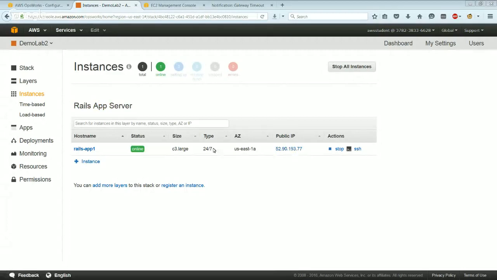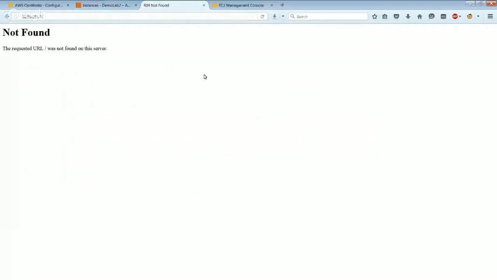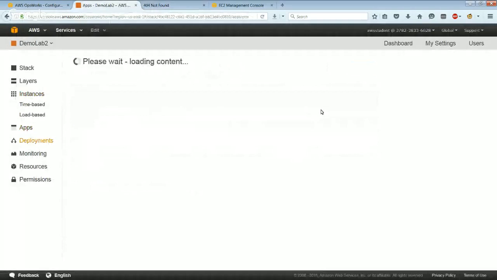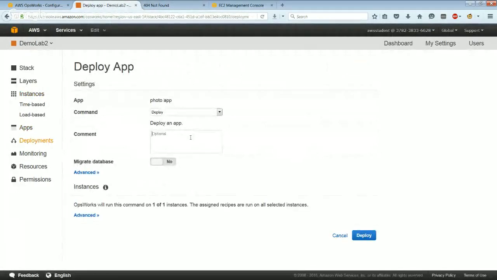Okay guys, our server instance is up. Let's go ahead and re-click on this public IP. Nothing found as usual. Let's go back to our apps and we'll go ahead and do a deploy here. We can call it maybe app without DB. So I'll tell you that this app is designed to make use of a MySQL database. What you have seen so far, we haven't created or defined anywhere a MySQL database. So I will show you that a little later.